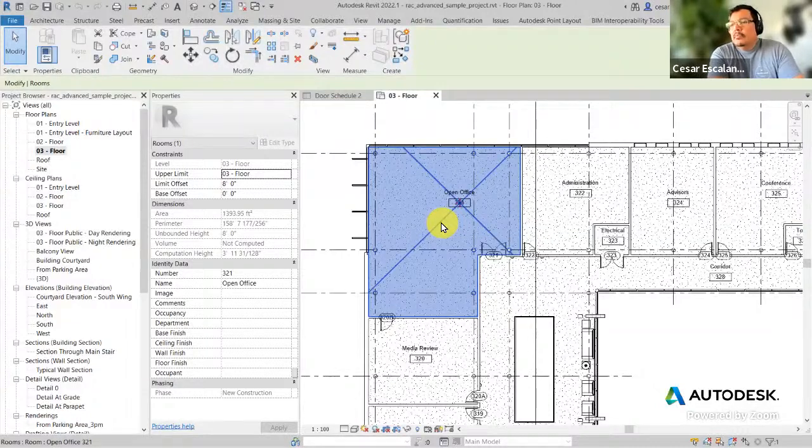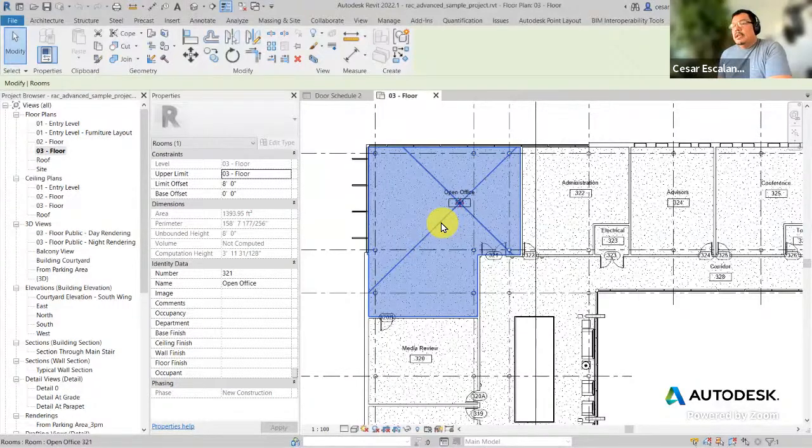And a room is automatically created as a room object and spans to room defining objects. In other words, there are objects in Revit that the room is looking at in order to extend itself. So floors, ceilings, roofs and walls, those are room bounding objects.